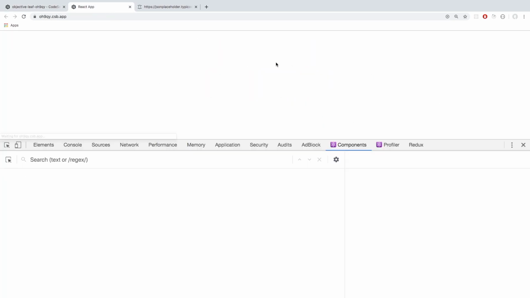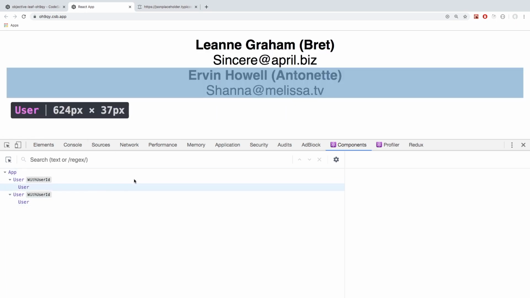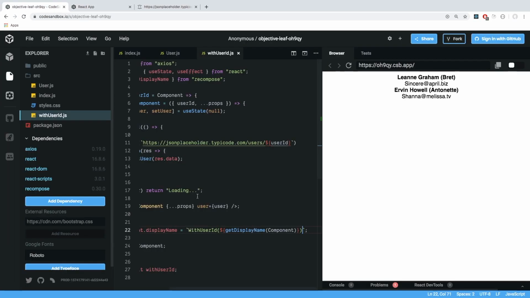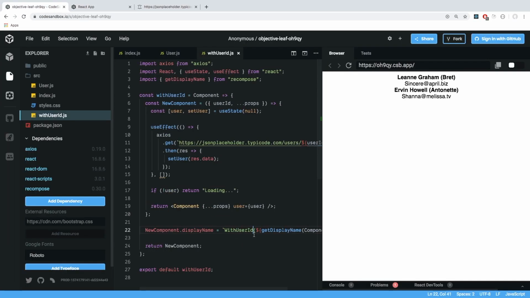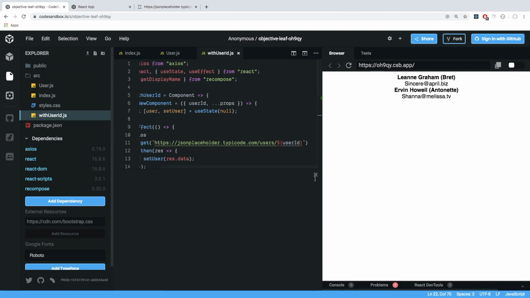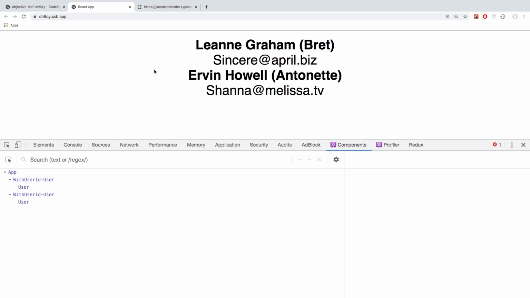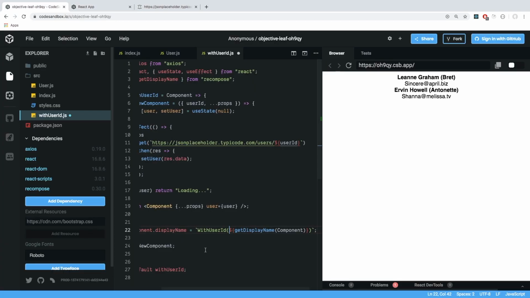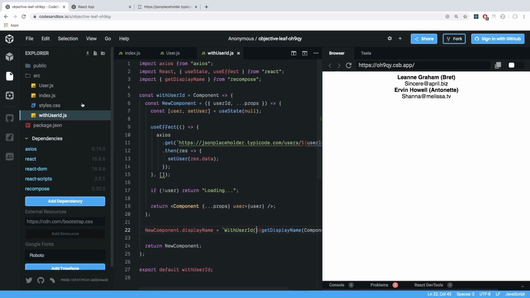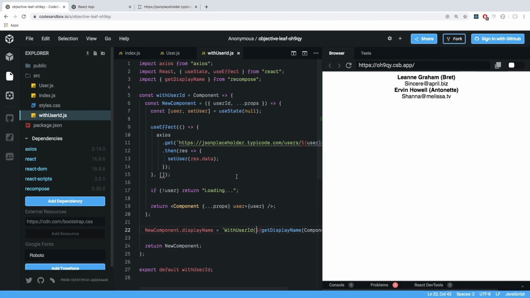So now we're going to go here again, and you'll notice that it says User and withUserId like that. So this is a special styling formatting based on this name here that we've given. But if we chose to do a different name syntax, then you'll notice that the exact syntax that we use, so withUserId hyphen and all that, will appear right here. So that is how you can change the name of your component. And it definitely does come in handy if you are building a higher order component, especially one that you might expect other people to use.